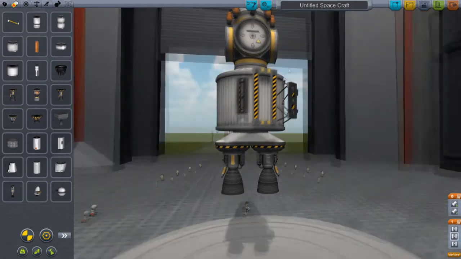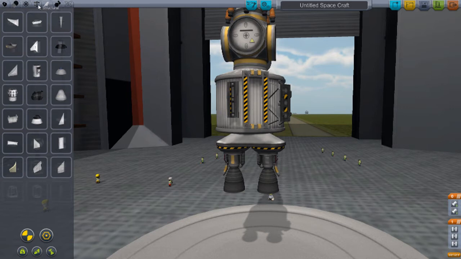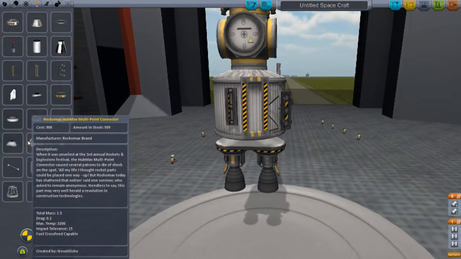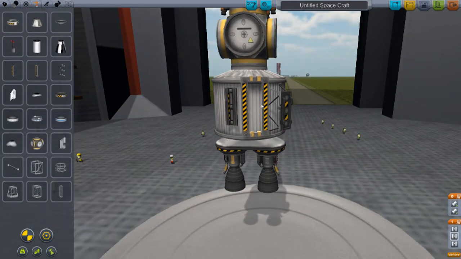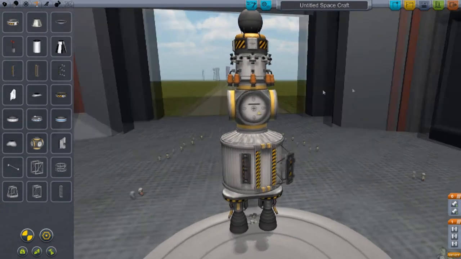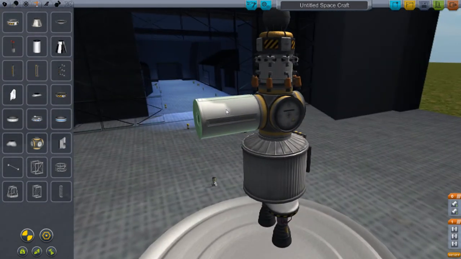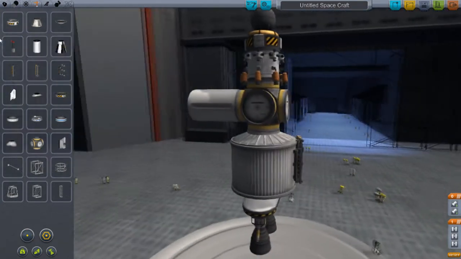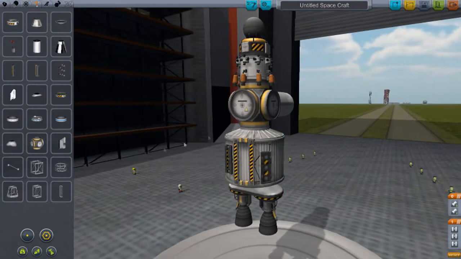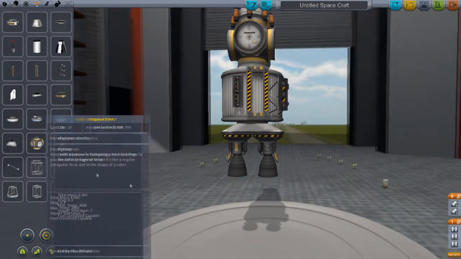I think that will be most useful for jets, in my opinion. If you go back to structural, this is pretty much for docking. So this part here is for docking. If you want to dock a ship to something, you dock it to this thing. It's pretty useful. They've also added a couple of new strut parts, which is very useful.